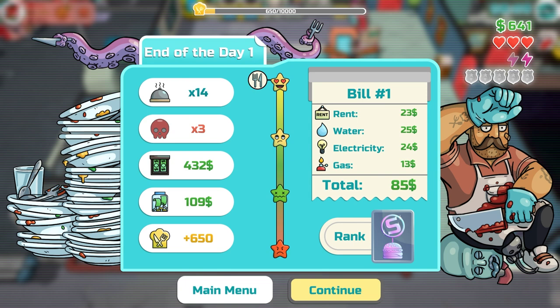And that was S rank. That was like a pretty much perfect day. They all either got their burger correct or they died. One or the other. So wonderful. And I got 641 scoobity dollars.